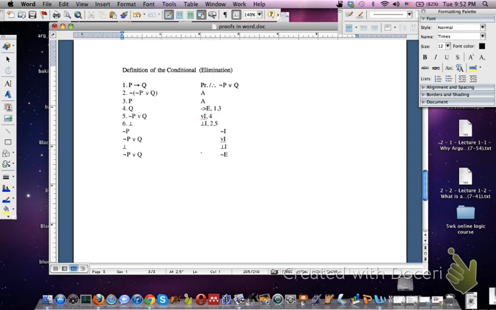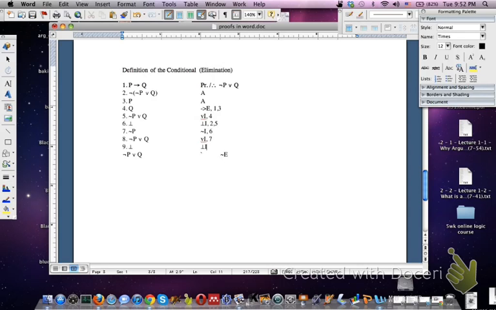Then I can get not P by not introduction on line 6. Then once I have the not P, I can get not P or Q by or introduction on line 7. And then the falsum on line 9 by falsum introduction.